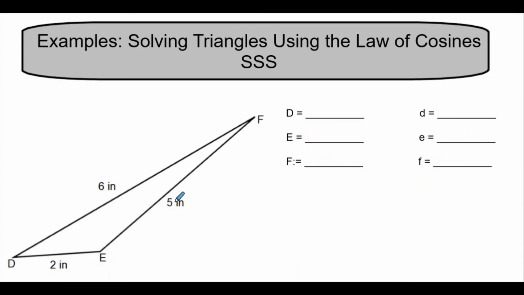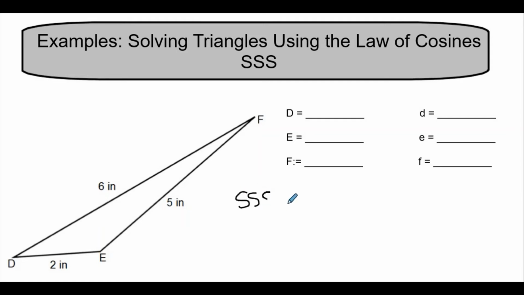When looking at a side-side-side triangle that is not a right triangle, you're also going to use the law of cosines. Remember, side-side-side is not talking about congruence or similarity proofs from geometry. It's talking about the given information, and you can see that I'm given three sides. So when you see that, you immediately think of the law of cosines. Okay, so side, side, side.